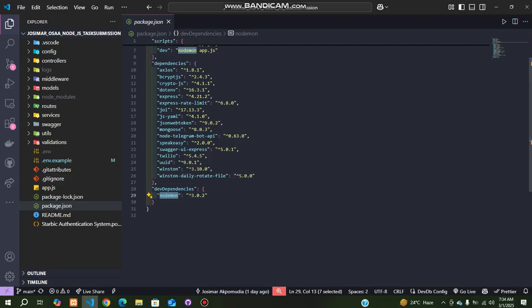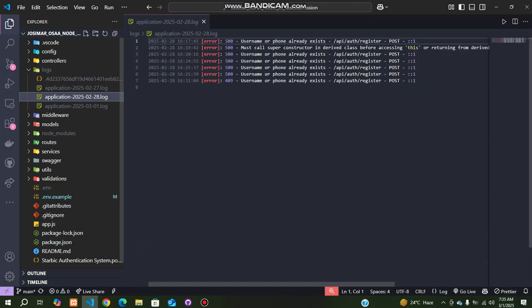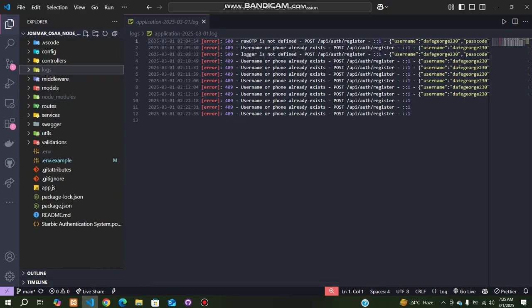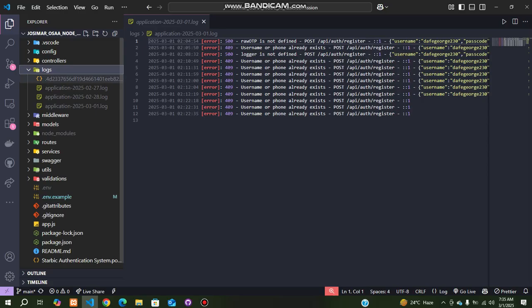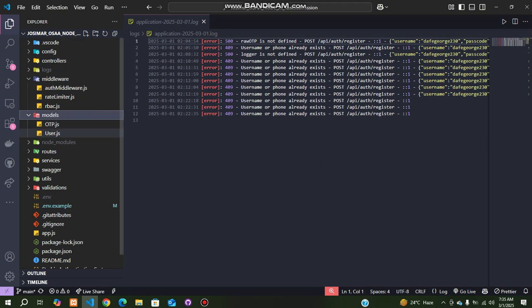So my directory, if you look at the right side, you see the folder. I have the config folder, I have the controllers, and the log, which holds the error reporting. You can see these are error logs by the day. Each day the error log creates a file and logs to it. I have a middleware, I have the models, and I have the route system.